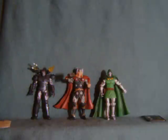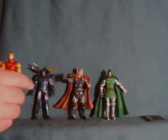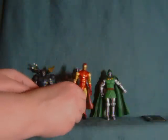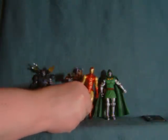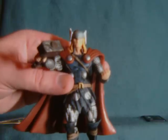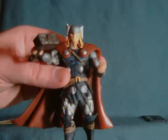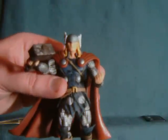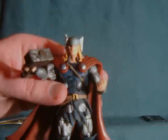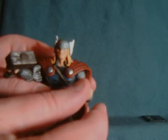In terms of height, he is a taller figure, on par with the Secret Wars Doom and the Iron Man 2 War Machine. Here's a standard Marvel Universe figure — as you can see, it's about half a head shorter. Although the Series 2 Thor does seem to have its share of problems, including the torso joint and waist joint which seem to loosen up far too quickly, I think it's a pretty decent figure overall.